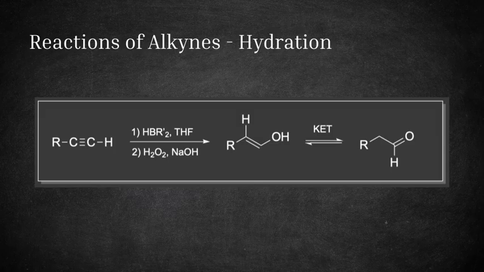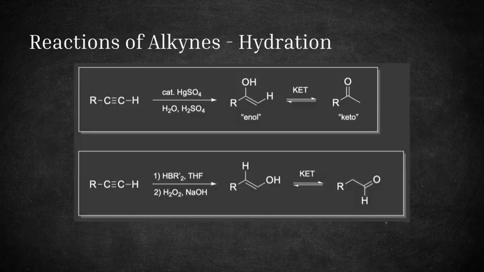Following the oxidation in the second step, the enol product is formed, which once again tautomerizes into the more stable keto product, which in this case is an aldehyde. Let's consider one final detail about the oxymercuration and hydroboration of alkynes. In the examples we discussed, a terminal alkyne underwent these transformations, yielding the Markovnikov and anti-Markovnikov enols, which tautomerized to their respective keto forms, a ketone and an aldehyde. For internal alkynes, however, the outcome is different. Regardless of whether oxymercuration or hydroboration is used, the final product is always a ketone, because the reaction does not favor anti-Markovnikov regiochemistry in internal systems.